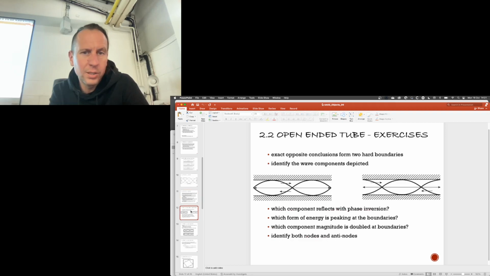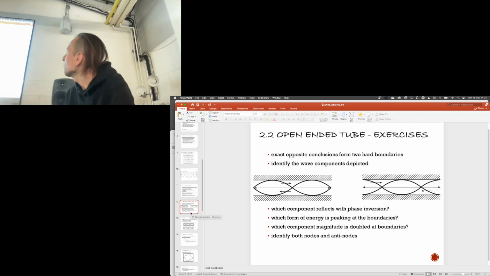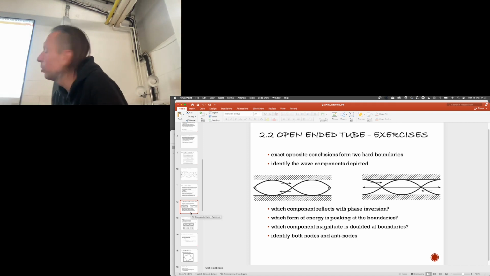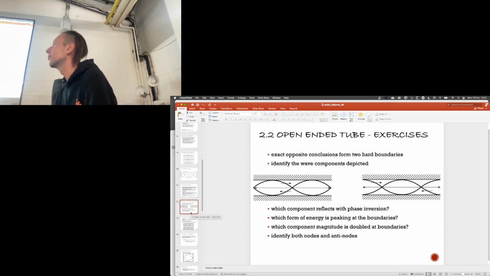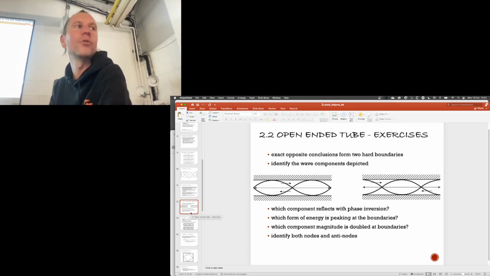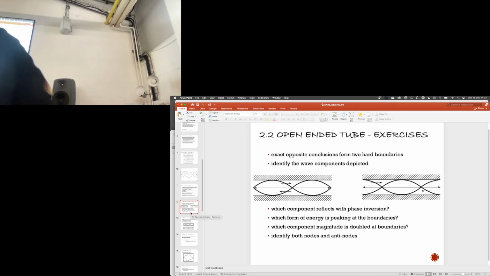I'll skip the next one. This would be some kind of an exercise. I didn't really read through this slide before because I didn't expect to do it, but never mind. What we have here is a tube which is open at both ends. For this class, I would typically bring in a vacuum tube. Do you see a pipe of some description somewhere? Because there's a really interesting experiment to be shown of how things are different. Is there a pipe?